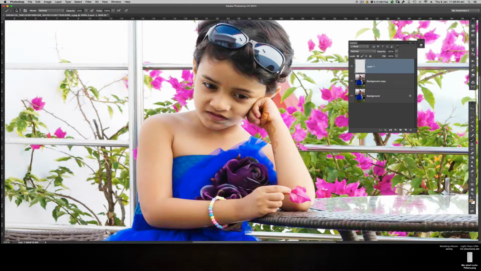We will do the same at the bottom. Keep on doing that until you are happy with the result. In short, you will have to blend it with the existing skin tone. Okay, and that's what we are doing. It's not a big deal actually.